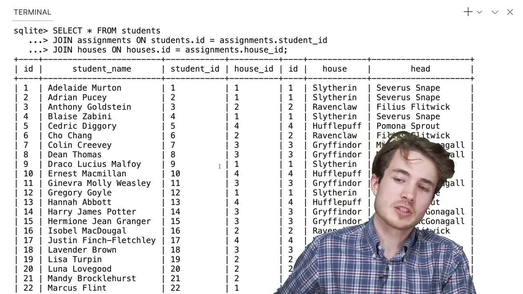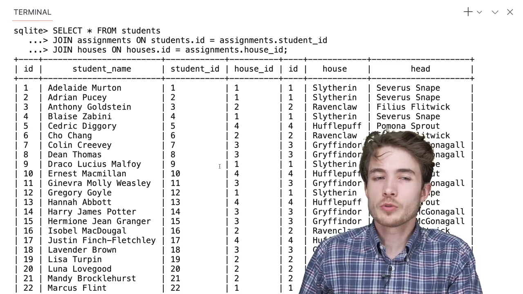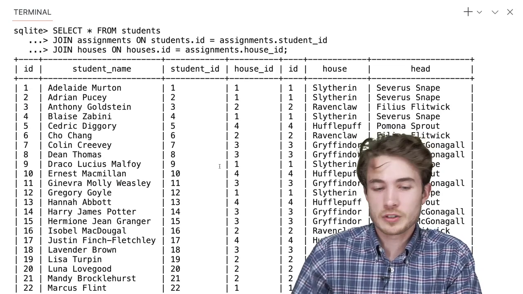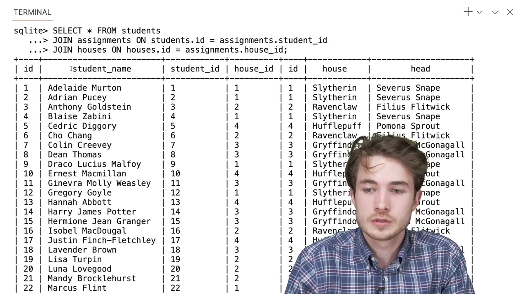Can you alias table names? I don't believe, I'm not quite sure. You're going to try it out yourself. I don't think you would be able to do that in this case, often because they don't show up in the query itself, or the result of the query itself.